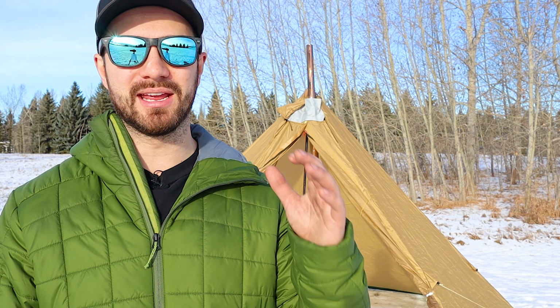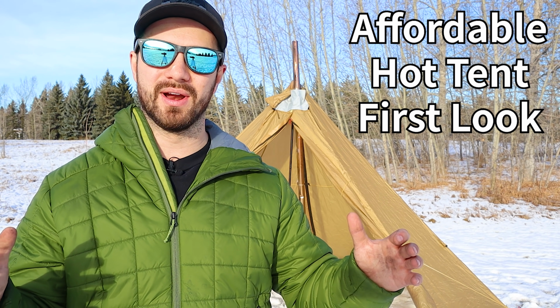Up until now, there really hasn't been a good affordable option out there, but 3F UL has come to the rescue again. They've been making one of my favorite tents on the market, the Lanshan 1. They've made a hot tent system that's half the price or even less than all of the other options out there. And today I'm gonna give you my first impressions on what this new setup by 3F UL looks like.